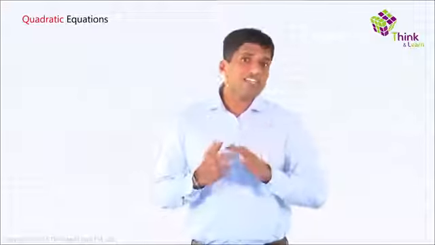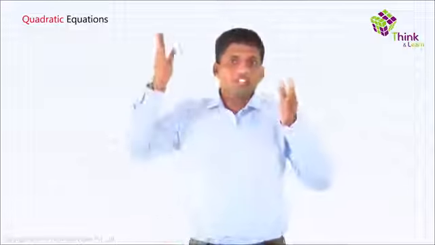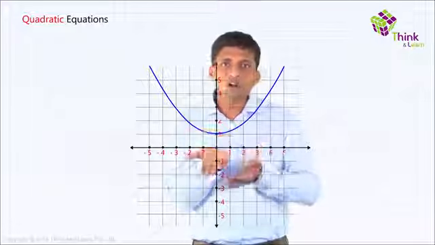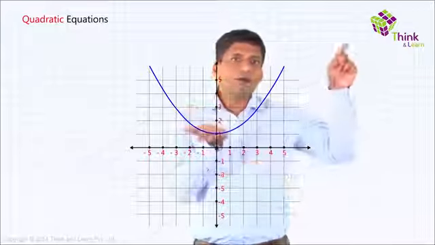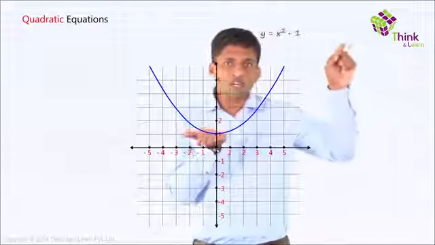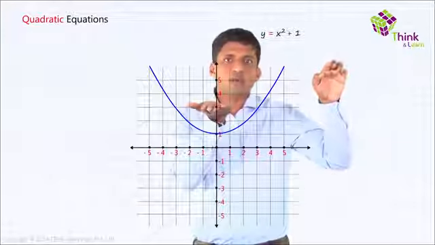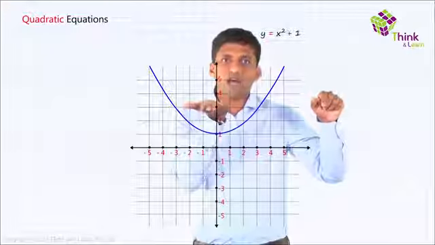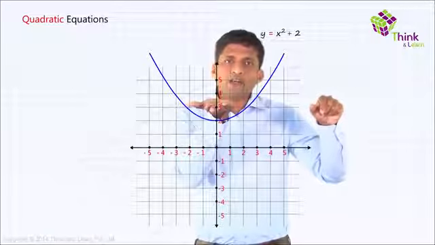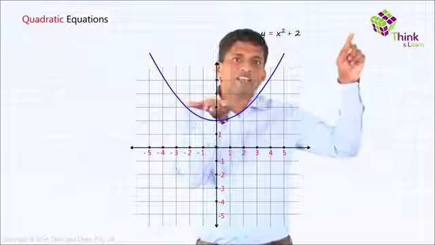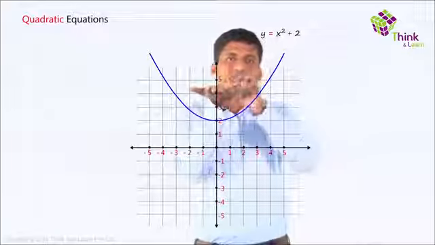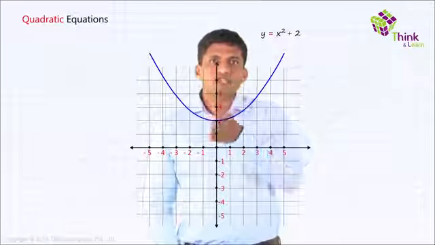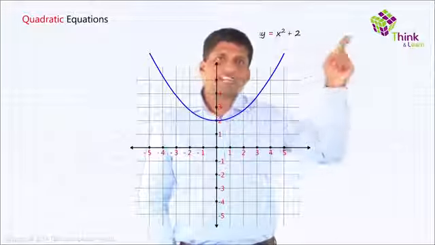Now, if you want a vertical shift, that's easy. So let's go back to y equal to x square. If I want to shift the whole parabola vertically by 1, I need to add a constant 1 over there. So this will be x square plus 1. If I want to shift it vertically by one more upside, I need to make this x square plus 2, where the vertex will be at this point, which is 2 from the origin in the vertical direction. So that's x square plus 2.